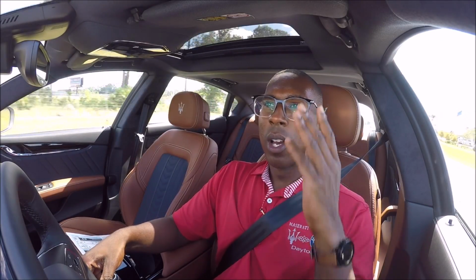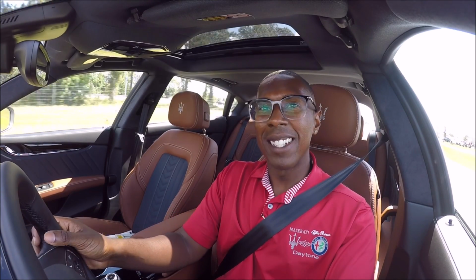Now, I'm used to not having the electric steering. For my model year, they have the hydraulic steering. For 2018 and up, now you have electric steering. So with electric steering, you're getting more of a, I don't want to say takeover, but more an invasive steering wheel, where you have lane keep assist on, which is not my favorite. Lane keep assist kind of takes over the wheel when you start to bob and weave, go over the lines. It will start to steer for you. It'll light up orange, and then it'll start to inch your way back into the center of the road.